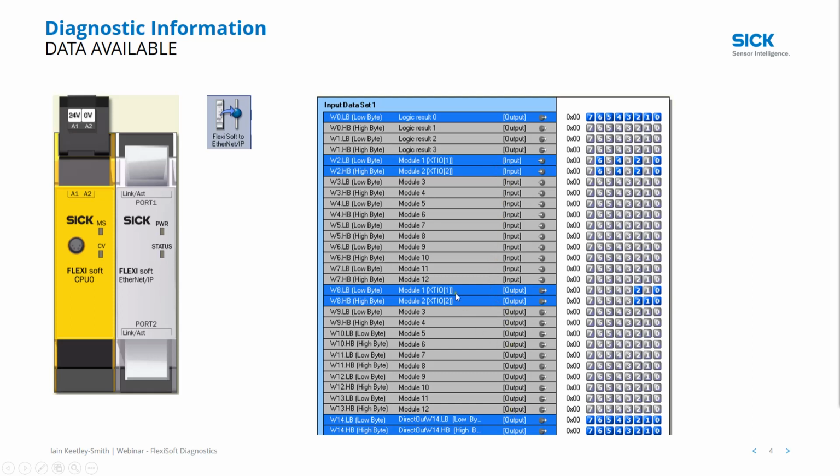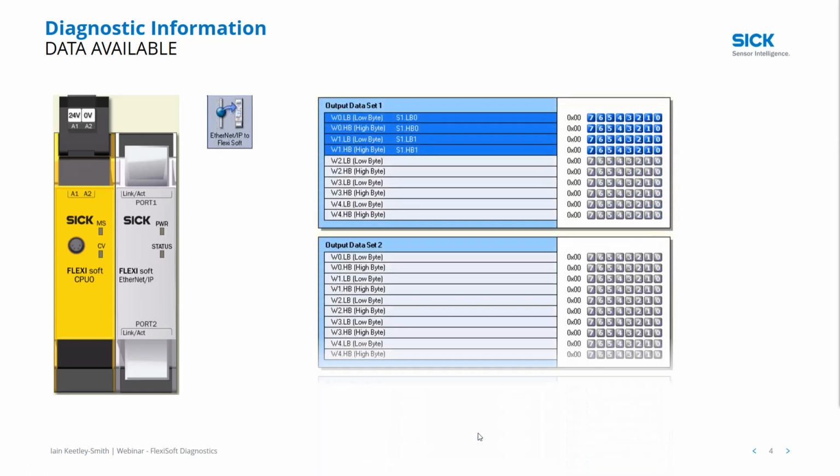So if you were to have, as it's shown here, an XTIO card which has got 8 digital inputs and 4 digital outputs, we can send you the status of the outputs and the inputs. And then down here, just slowly going off the screen, we have access to a lot more data that we can send as well. So that is the data from the FlexiSoft to the network.